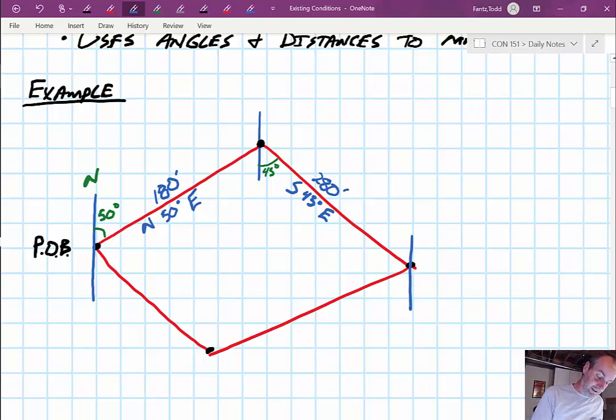And let's say that in this case, we're going to be 70 degrees, and we'll say that this length is 220 feet. So see if you can think about what that would look like. What is it going to be? South 70, east? North, west? What does it look like?